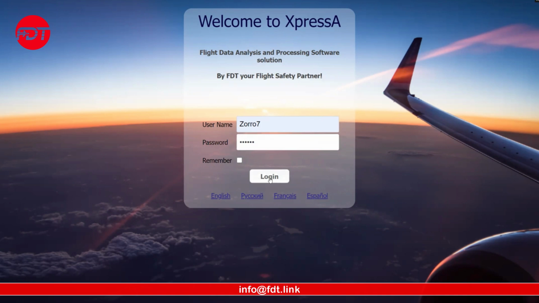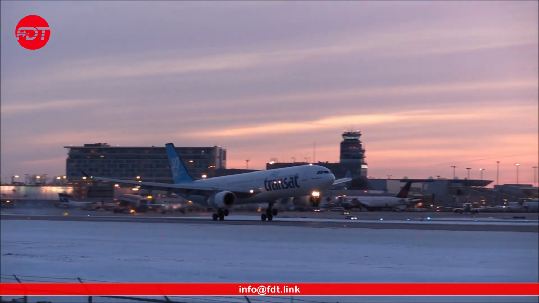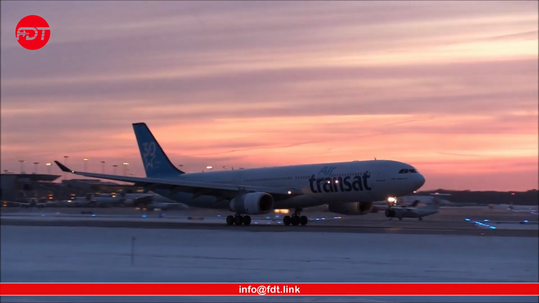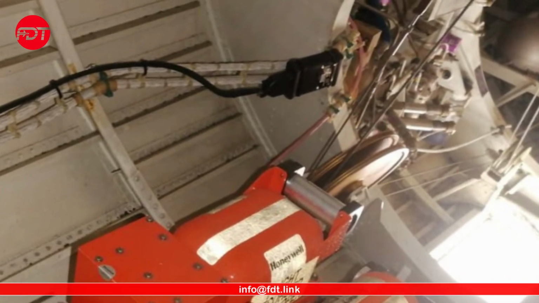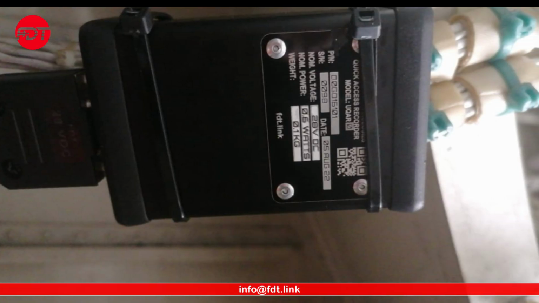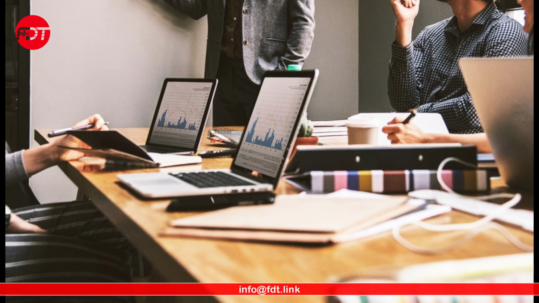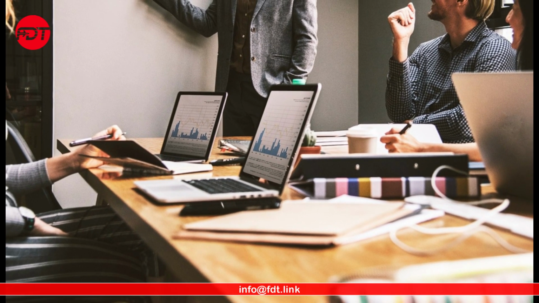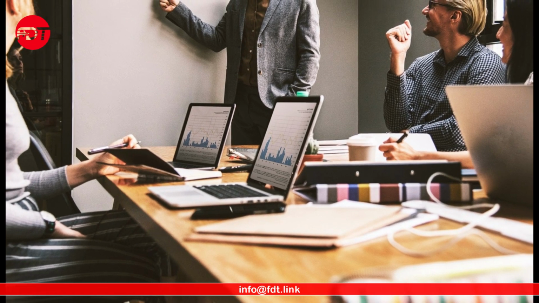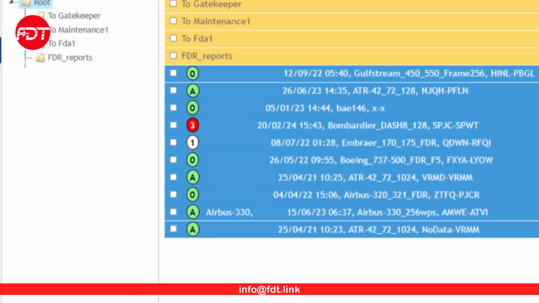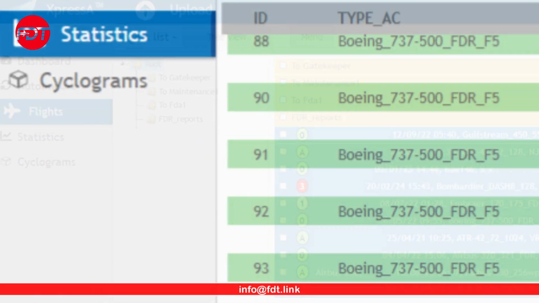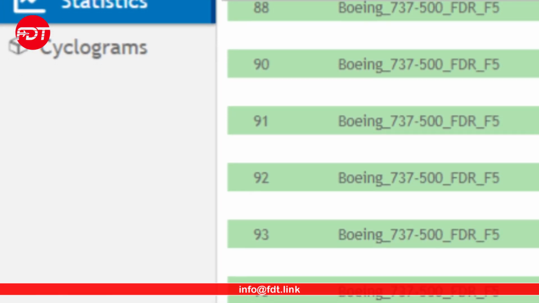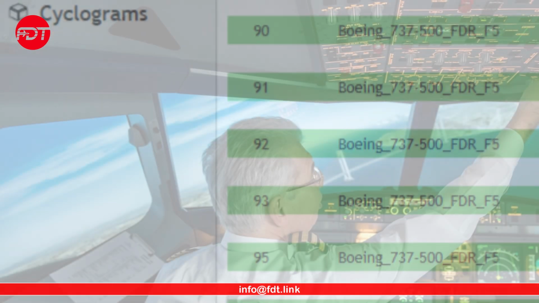not disclose. At the end of each flight, assuming my aircraft is equipped with the UQAR from FDT, which allows for rapid flight data transmission, the data from my flight is automatically processed by the Express-A Dynamic FDM Foquet solution used by my airline's safety team. This allows me, if needed, to connect to the Express-A database immediately after my flight to verify the flight safety automation and identify any events during the flight.